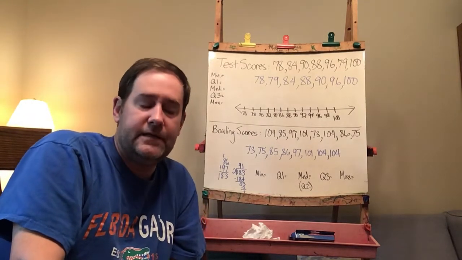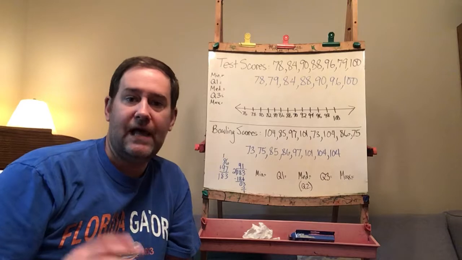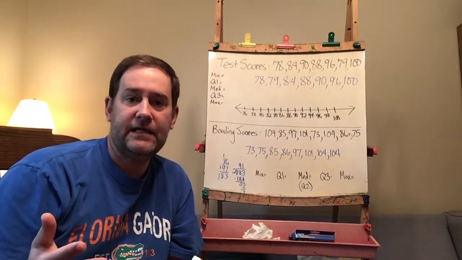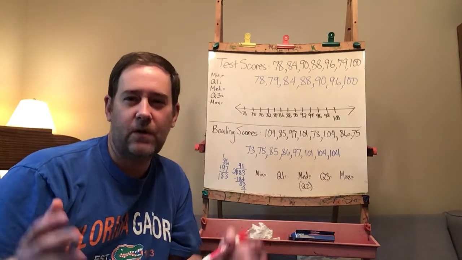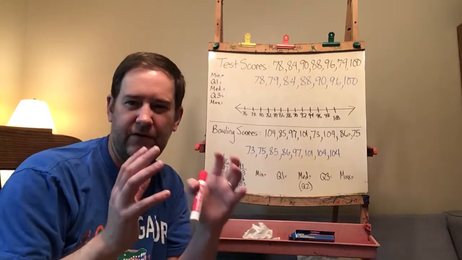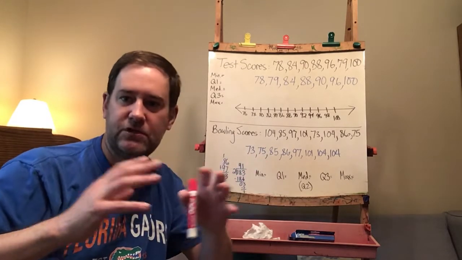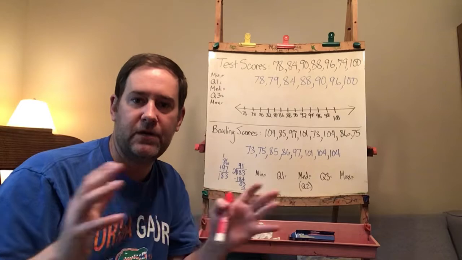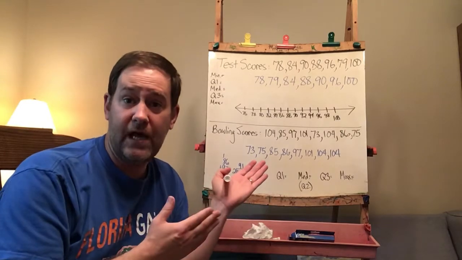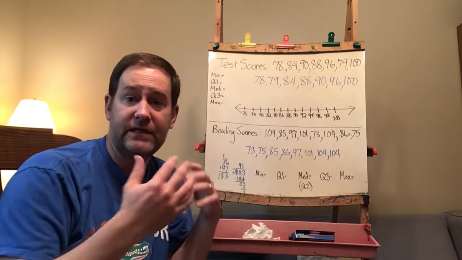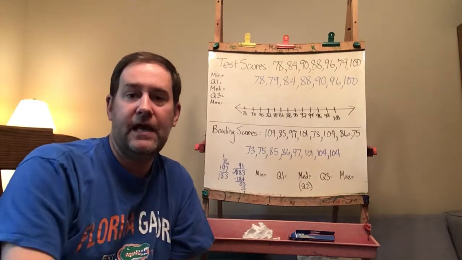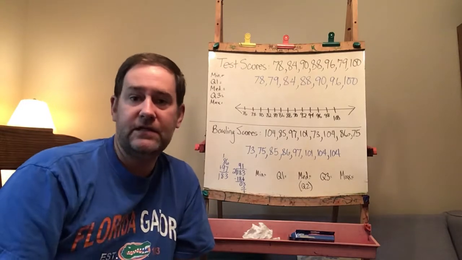So a box plot is just a graphic organizer that allows you to see how the data is spread out. Is all the data really close together, very similar? Is it spread out a long ways along a number line? You use a number line to put the data on so we can look at it, interpret and analyze it, and find out what the data is telling us.